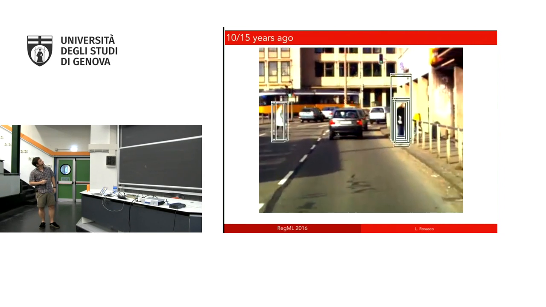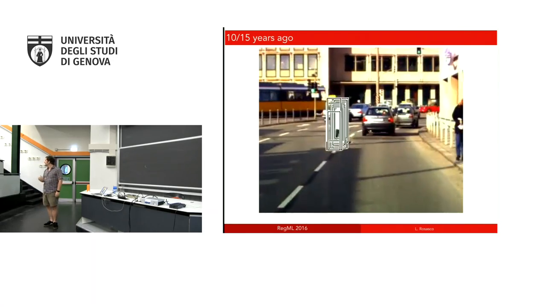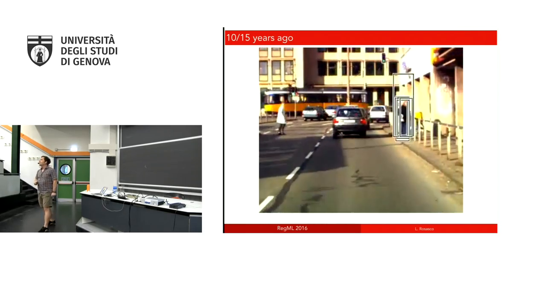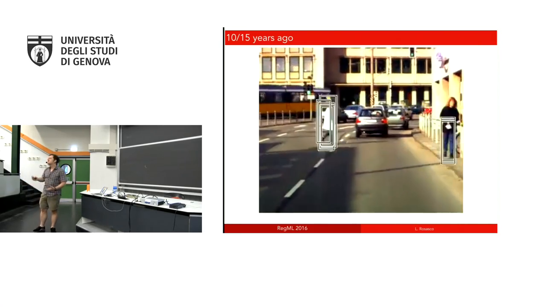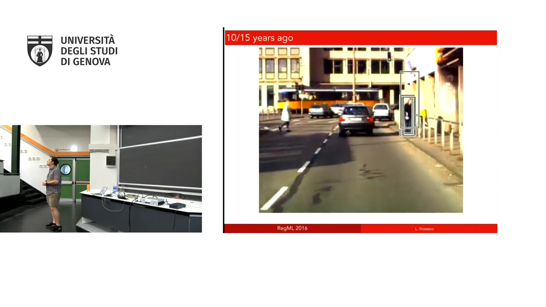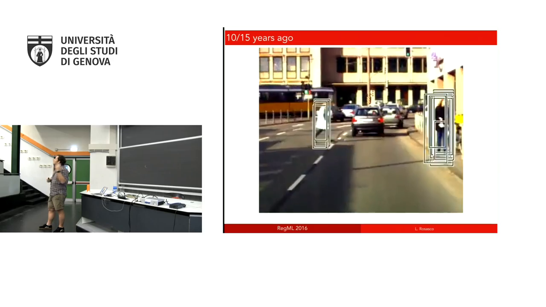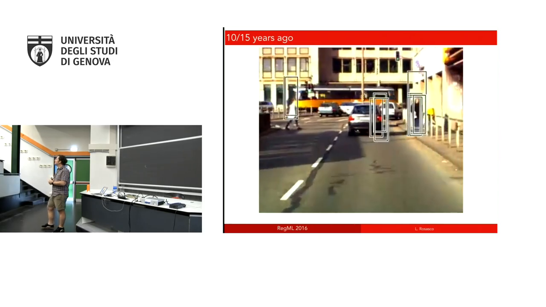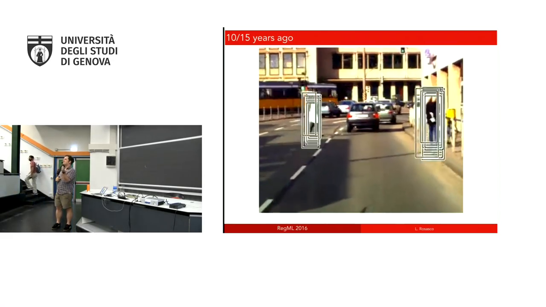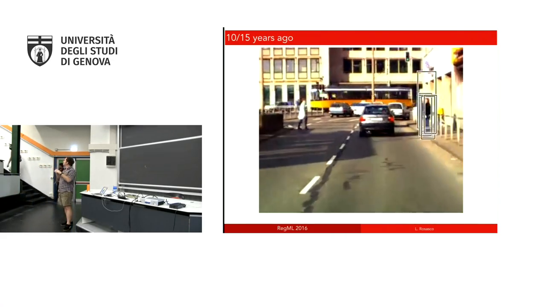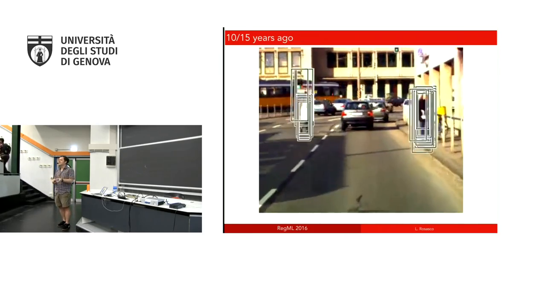So let's see. I apologize if you've seen these videos tons of times, because I've been very lazy updating this, but this is a video from probably 15 years ago, more or less. There was a project at MIT in Tommaso Poggio's lab. This gives you an idea of science 10, 15 years ago. What you see is a video of something that should recognize pedestrians. It puts a bounding box around the pedestrian when it sees one, and every once in a while it decides that a window or a traffic light is a pedestrian.